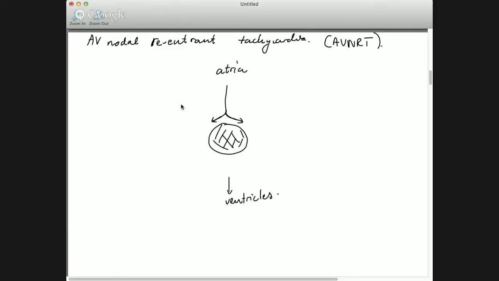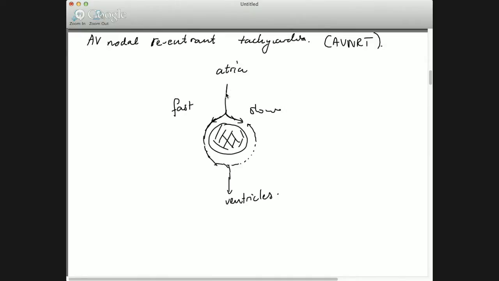So you may have heard of the fast and the slow pathway. I can't remember exact details of what repolarizes first, but the important thing is that this is a typical reentrant pathway. So in certain instances, for example, if you have an ectopic beat, an ectopic beat can cause a region of unidirectional block, because what happens is, let's say an ectopic beat arrives at the AV node.